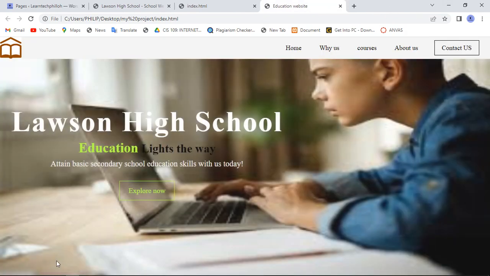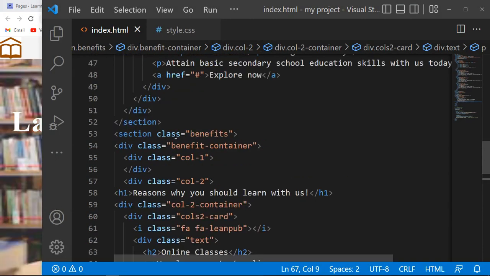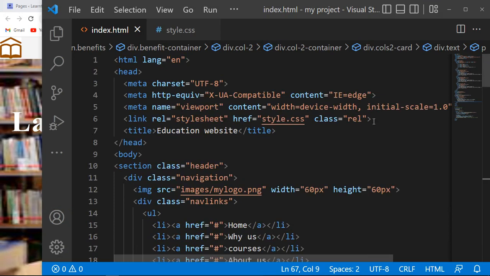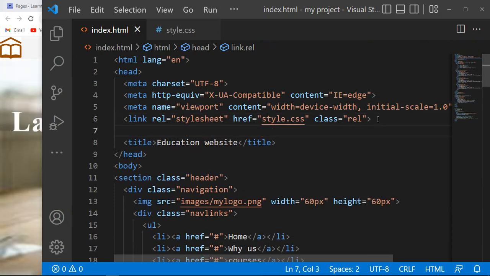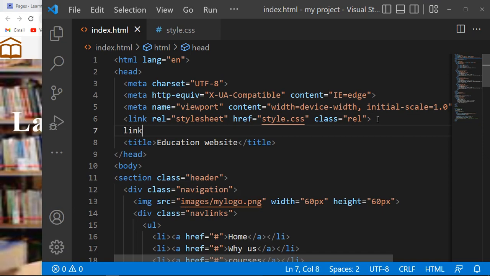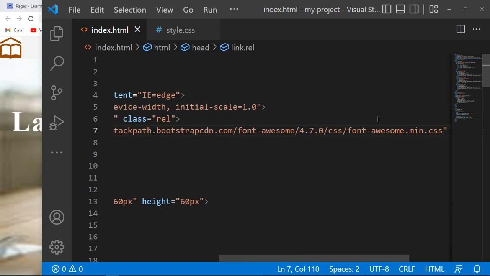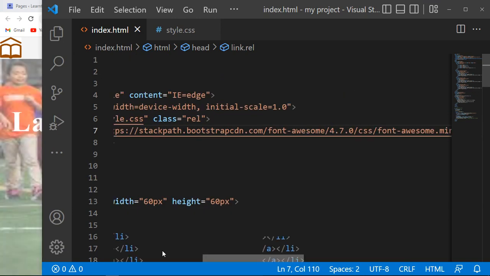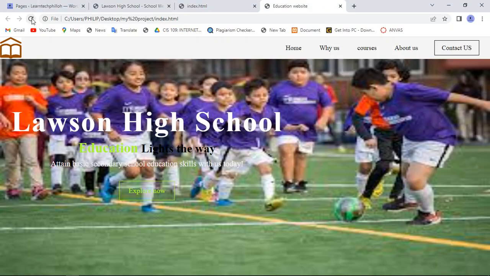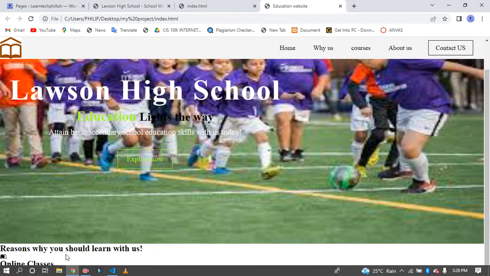Now this one will help you when you're adding some icons. To add it, you just need to go back to your HTML. At this point you can write this link rel. Okay, so this is link. Now you just need to paste it there. With that, you just need to come back here and click on refresh, and you'll see that you have your icon added, you have your heading here and your paragraph and all that.